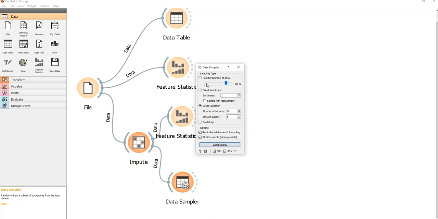With this set, 80% of the data will be used for training and 20% for testing. We're going to run cross-validation, 10 subsets. That's what we want to do on this. So I want to do this fixed proportion, an 80-20 split.